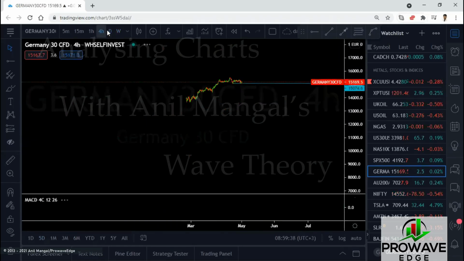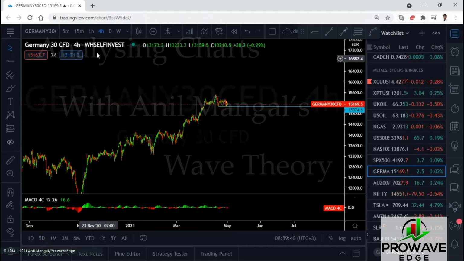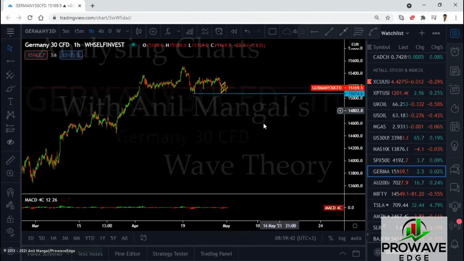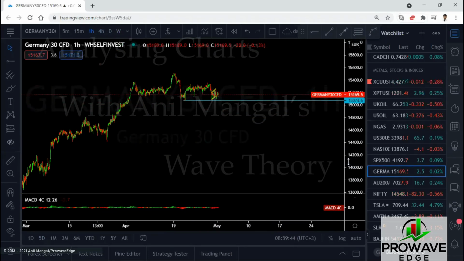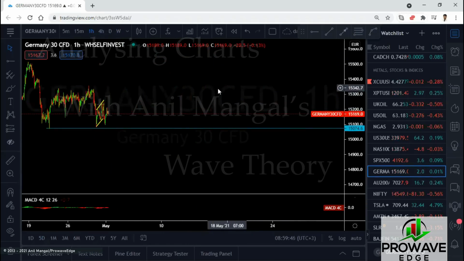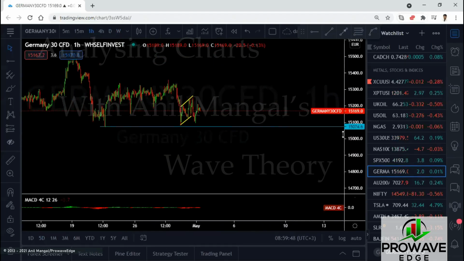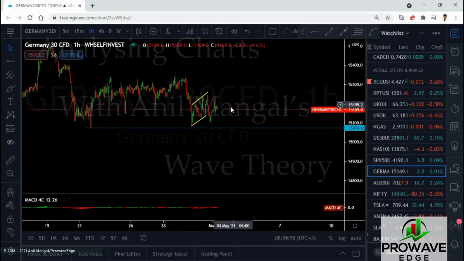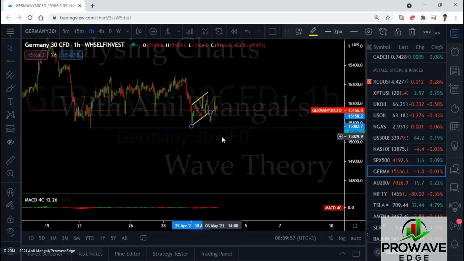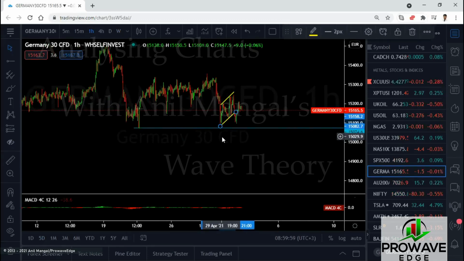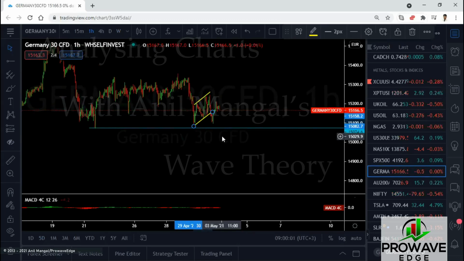And then you can go to the 4 hour and you're at the very top of it. And then you can go to the 1 hour and that's the very, very top of it. That's a sharp reversal and you're getting a flat pattern. So I think this one is going to go lower. There's a very good chance it's going to go lower. I don't think this is the bigger flat we're going to see. I think this is the flat. We just made a pullback and we're going to drop. You can still get chances of getting into this on any flag or correction that you have.